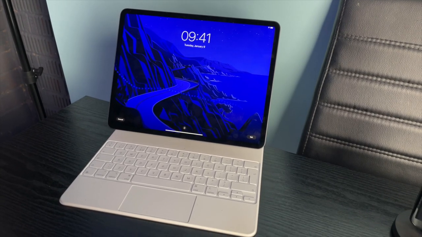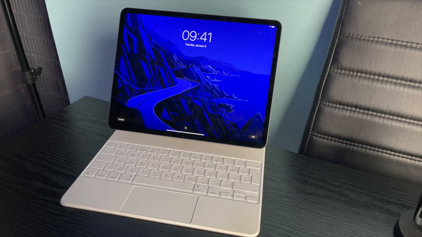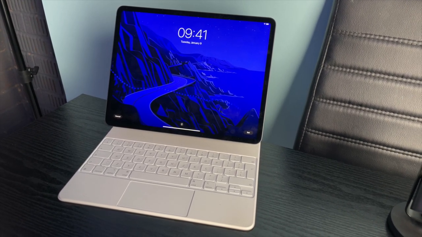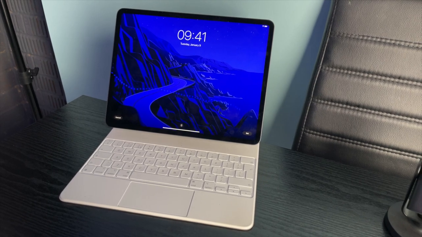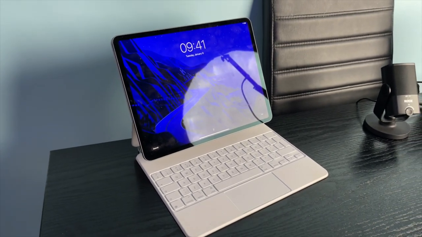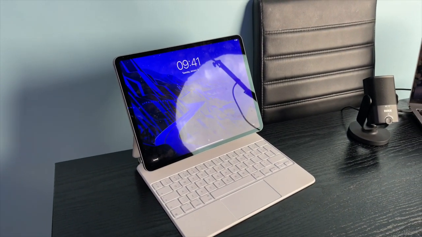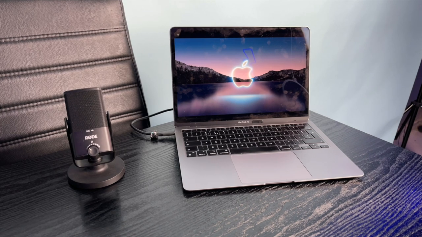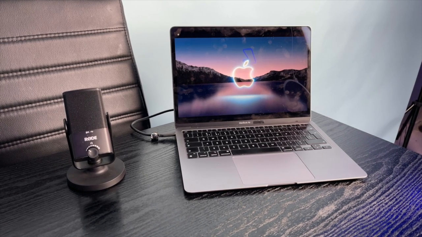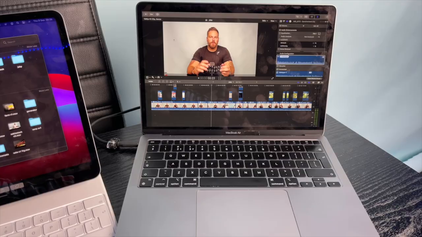Okay, the iPad. Now, I thought about when getting this, this could be my overall editing laptop or iPad. Not really. Not at the moment. I could, yes, use this as my all-in-one setup. I just choose not to. So I've got this on the actual Magic Keyboard, so it's brilliant. It's brilliant for replying to emails, watching content, that's about it. I do use it for one extra thing, but my main computer is the MacBook Air M1.